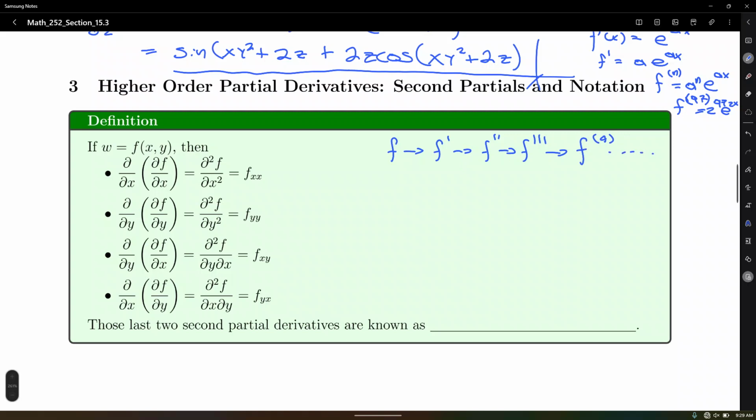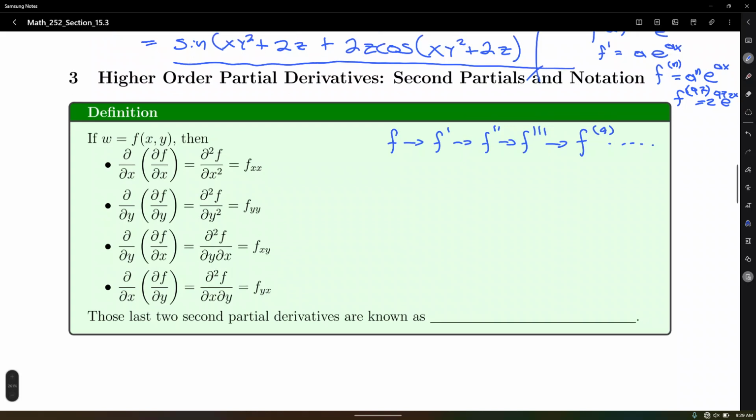We don't do that for prime symbols. No, we do only up to 3, and then we put the number in parentheses. Likewise, for the other notation, this is for Lagrangian notation. For the Leibniz notation, the derivative of y is dy dx. And then for the second derivative, we call it d squared y over dx squared. This is to indicate that we're taking the second derivative.